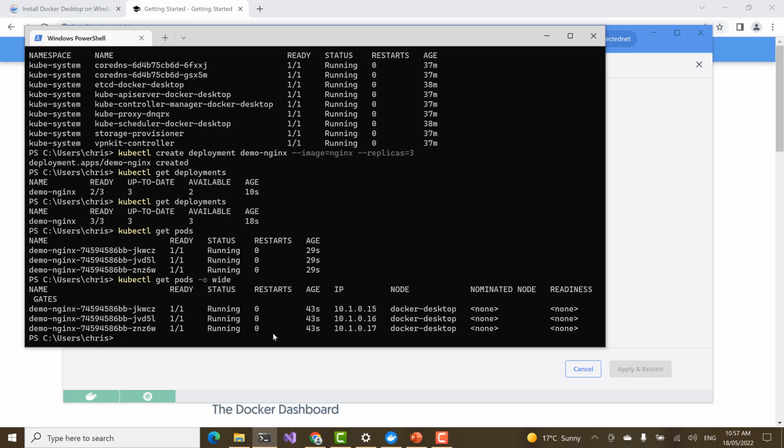If we want to access these pods, as pods are volatile and can be destroyed and recreated at any time, we need something more permanent to connect to from outside the cluster. So we can expose a deployment, which will essentially create a service that will route traffic to the pod containers. So we do this with the kubectl expose deployment command.